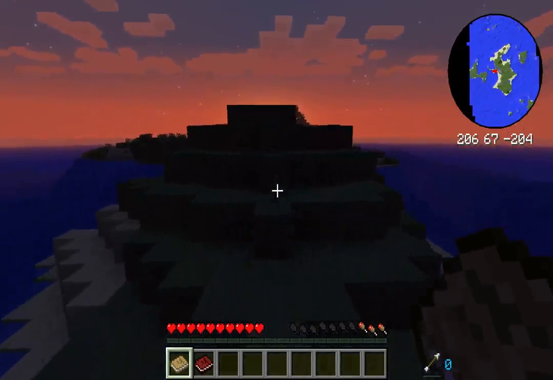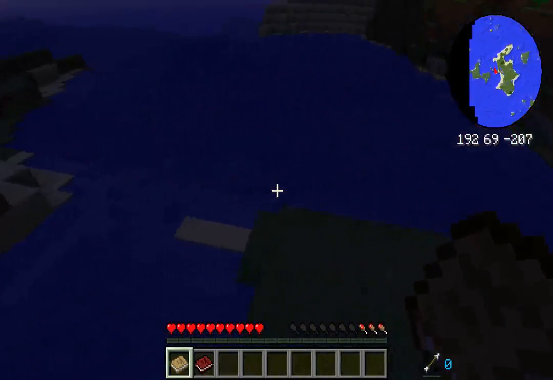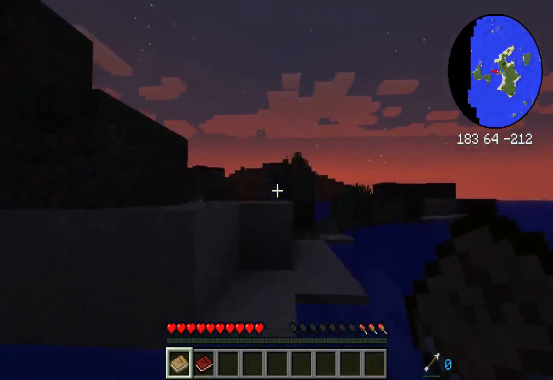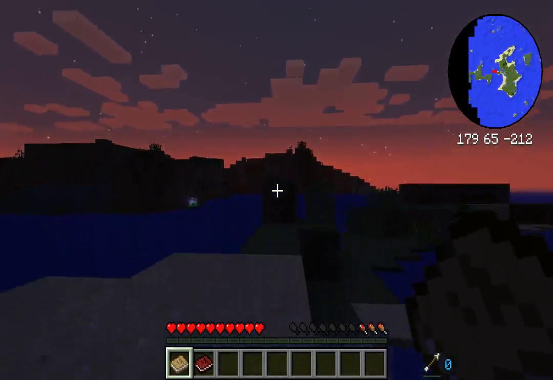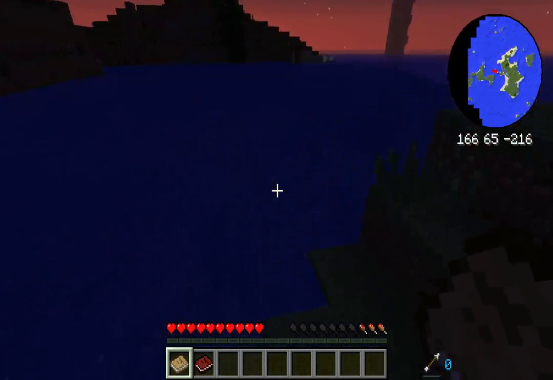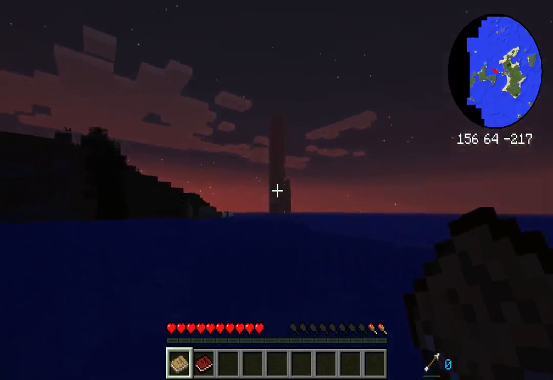Right. Okay, I need to find an oak tree. I have to find me an oak tree. It's dark, it's scary, but I'm going to go and find an oak tree. Yes, it will be my challenge for the night. Finding an oak tree and surviving. Well, I'll find the oak tree. I'm not necessarily going to survive.